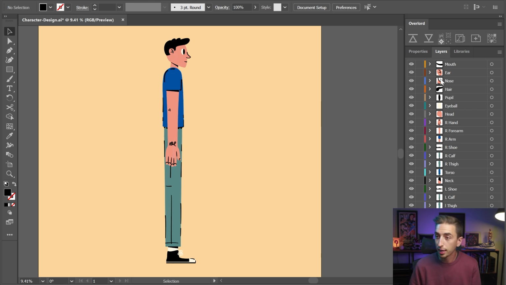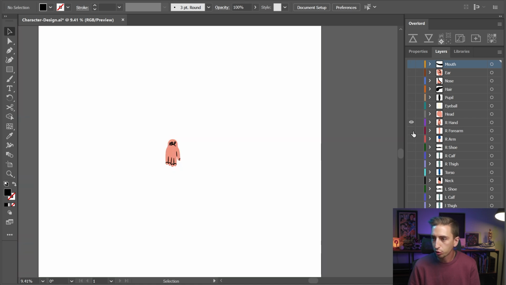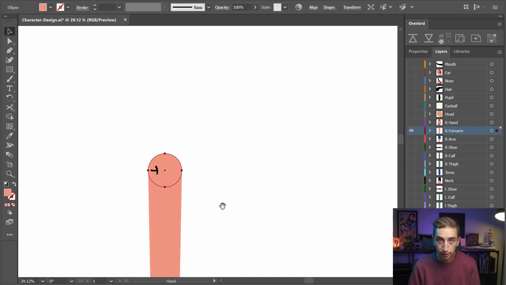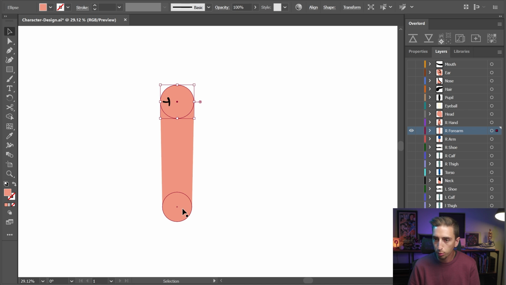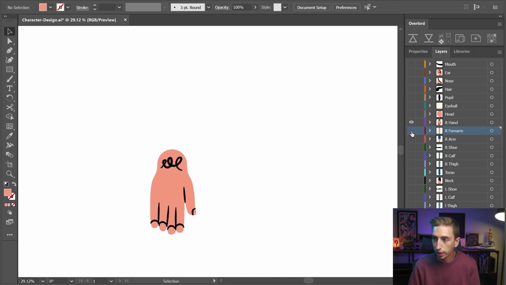Now I have a lot of layers. I've broken up all of the facial features into their own layers. I don't think I'm going to be animating any of them, but it is important to have them on separate layers if you plan to. But I want to focus on, let's say, the arm here, and I'll show you how I broke that up. So it's 3 different layers. The upper arm is at the top, obviously. It has the cuff and then the rounded joint. The forearm also has that rounded joint and includes the elbow, rounded joint at the hand, and then the hand, once again, also has the rounded joint.